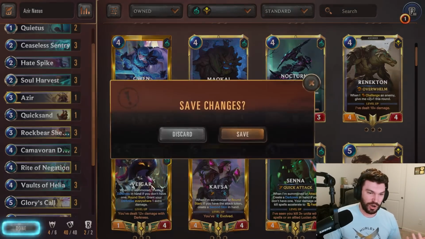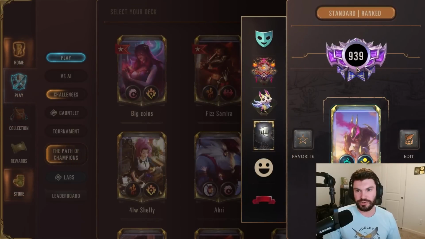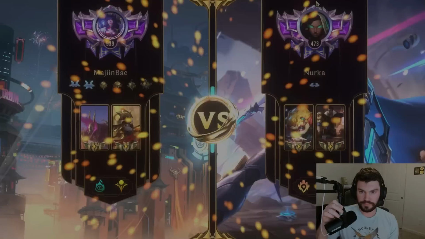But we're going to take this deck on ladder. We're currently sitting at 939 LP in Masters, hoping to get back up to 1,000, so let's hope it goes well. All right, Jace Donger.